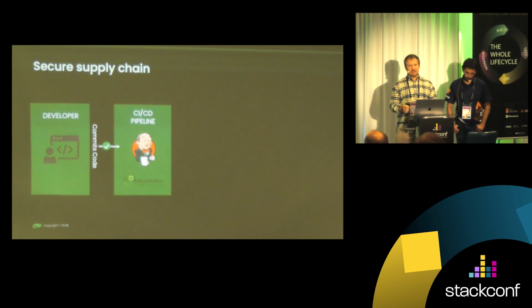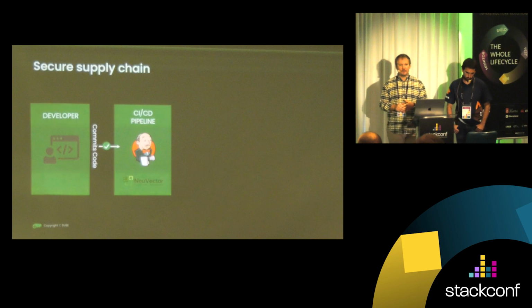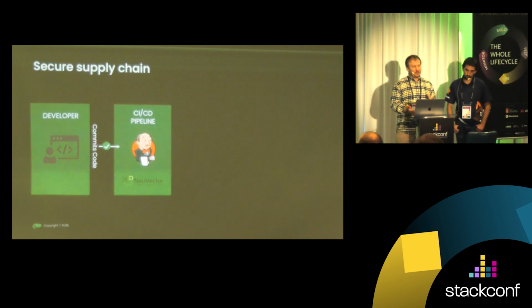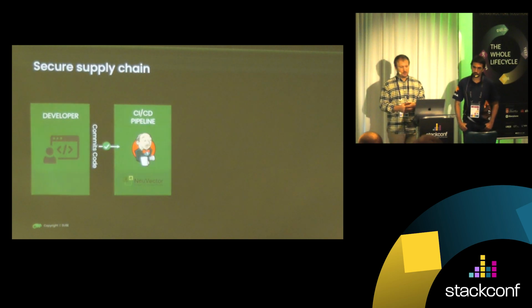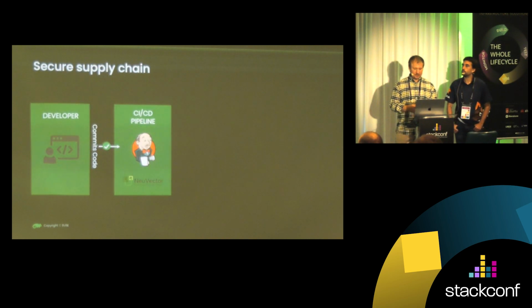Basically, NeuVector at this point can check the code and the image from the developer to see if there are any known vulnerabilities in there. And it can also compare it against some best practice policies. And depending on the result of that check, you can either fail the build, or you can, for example, block the merge of the pull request and things like that. And then force the developer to fix it and update his pull request.